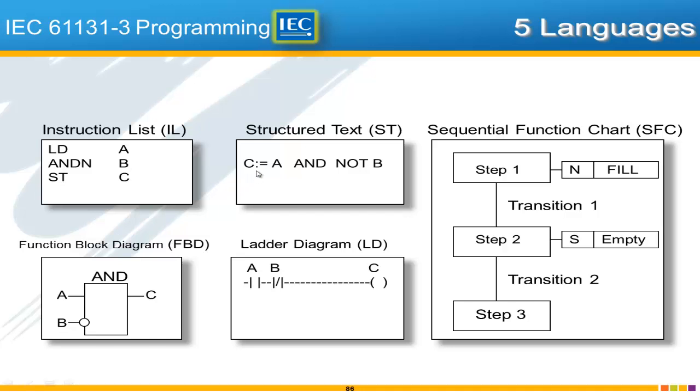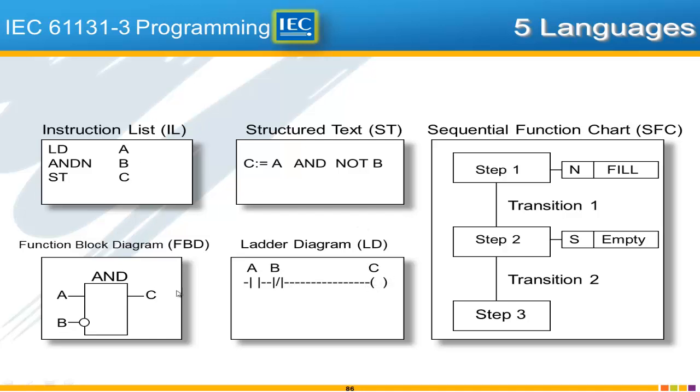In structured text, we would say set the value of C, set the data equal to A, ANDed with the NOT of B. In function block diagram, you would use the AND operation as a block with inputs on the left, value A and value B inverted or NOTed here, output to the value C. And then in ladder diagram language, we have a rung with A in series with the normally closed B, that's the inverted value of B, outputting to the coil C.